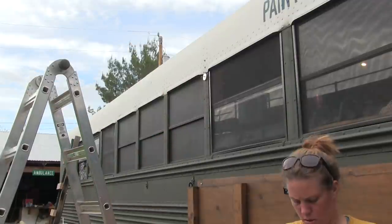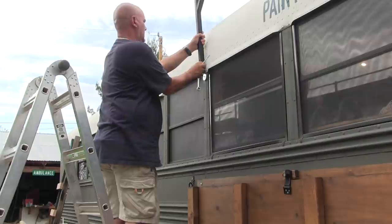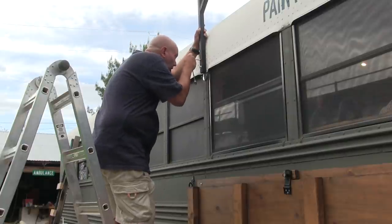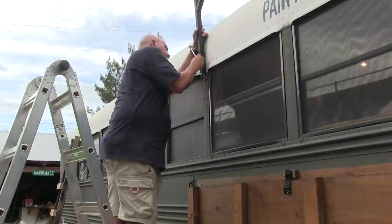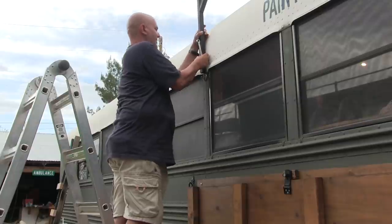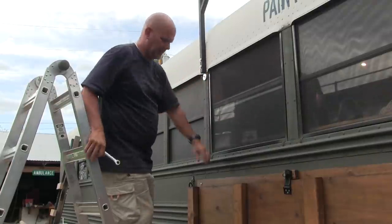All right. Okay, washer, lock washer, nut on the inside. Got it. I can see through this hole. Yeah. Can you see me? Push down. Yep. Go over to the back of the bus. Pull up and sideways. Yep, there you go. Okay. Perfect. There we go. That's one.